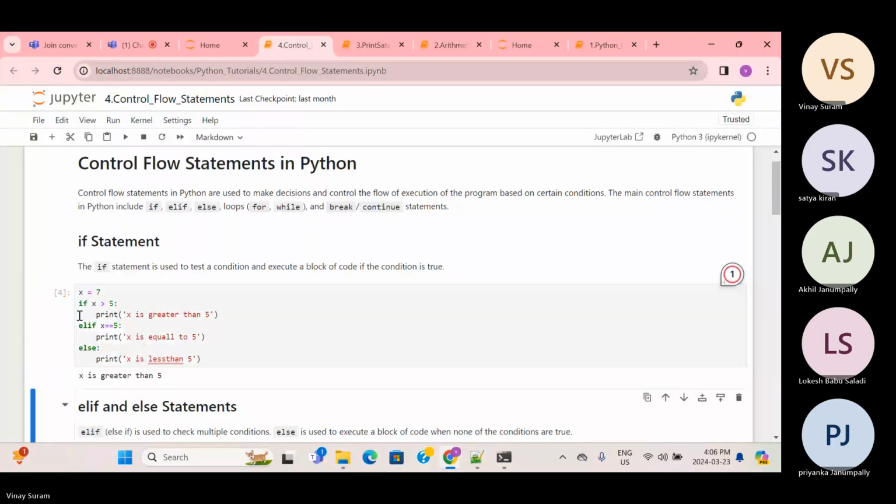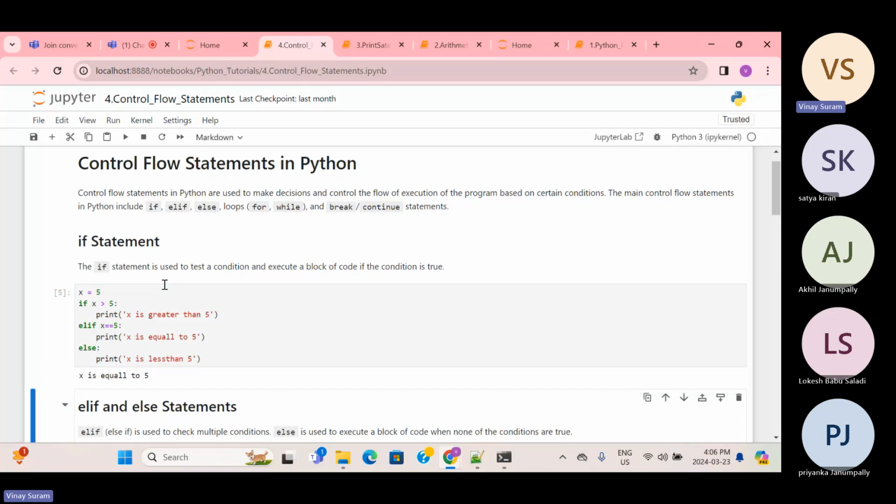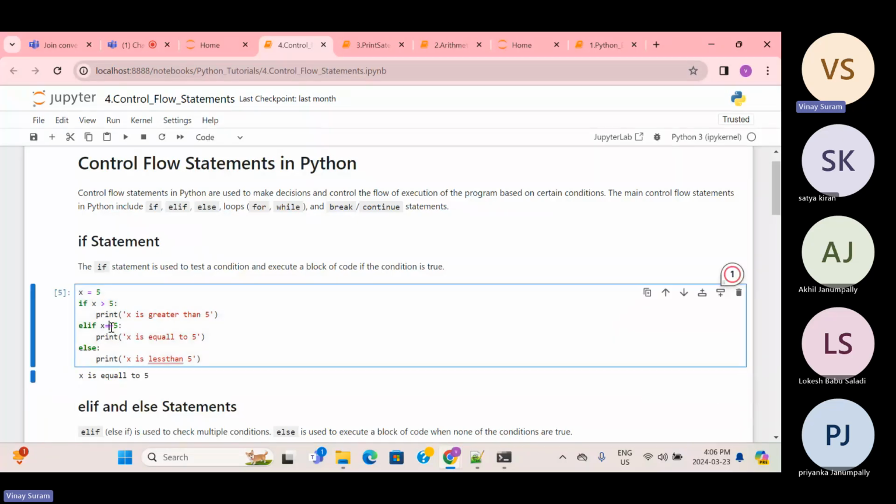Now I'll make x equal to 5, so "x is equal to 5" should be printed, and you can see it is. Here you have to write double equals, unlike a single equals, because we are comparing. In SQL you would write a single equals to compare, but in Python a double equals means comparing, whether x is 5 or not.